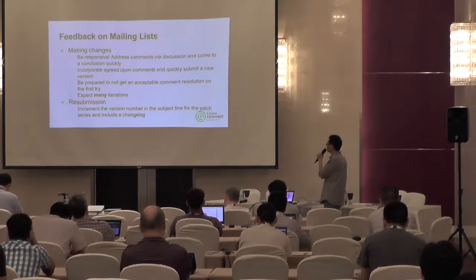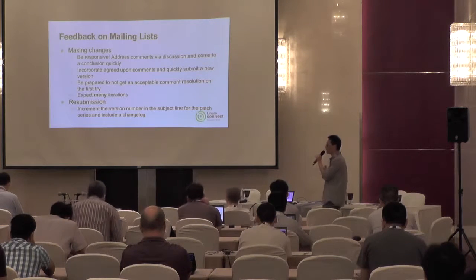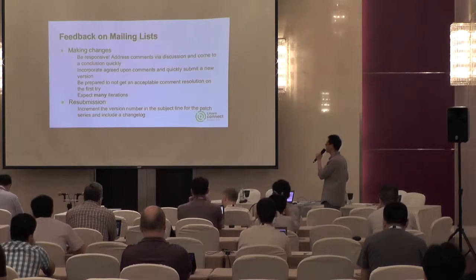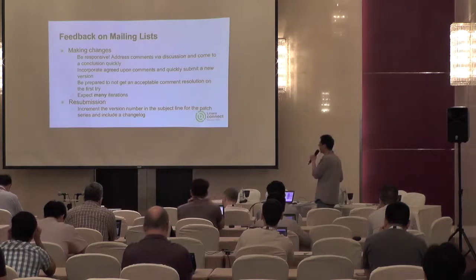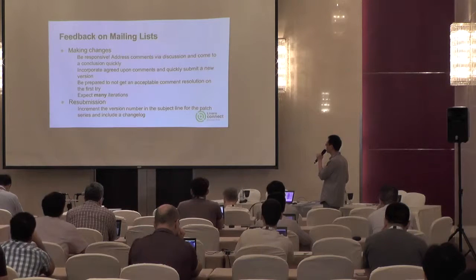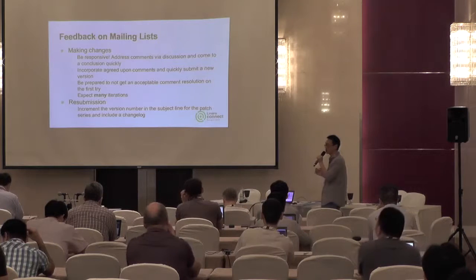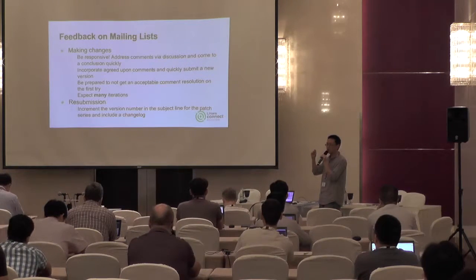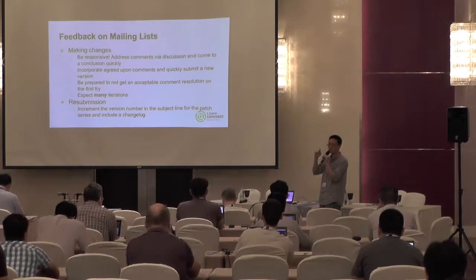Be prepared to not get an acceptable comment resolution on the first try. Usually there are many iterations and many discussions. Expect many iterations. When you resend your patch, you should increment the version number in the subject line for the patch series, and include a changelog. In the changelog, you explain what is different this time compared to the previous version's patch.